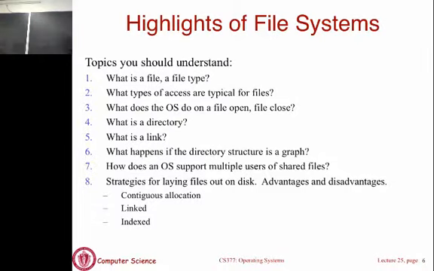But then remember, we also talked about even these simpler approaches, something like contiguous allocation, very straightforward, and we said that it's actually still used on something like a CD, where you're just writing once, and then you're never going to actually move things again. Contiguous allocation, a very simple approach, is actually the best approach there, because then you're getting fast access, and you don't have to worry about fragmentation because data is never actually changing after you lay it out on the CD.